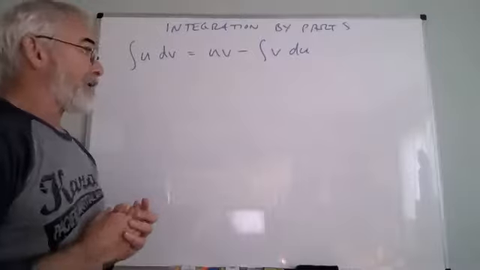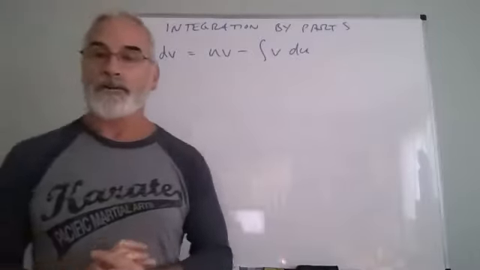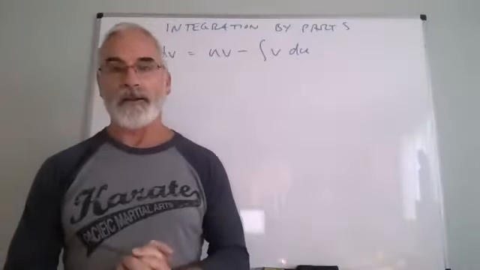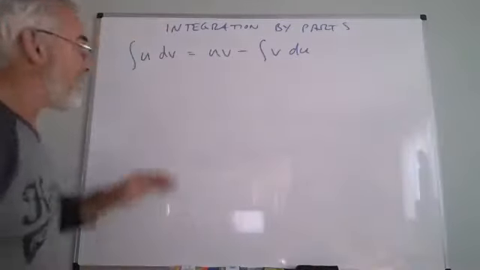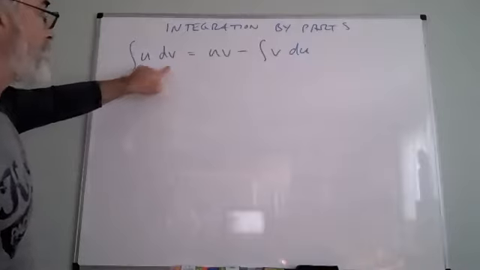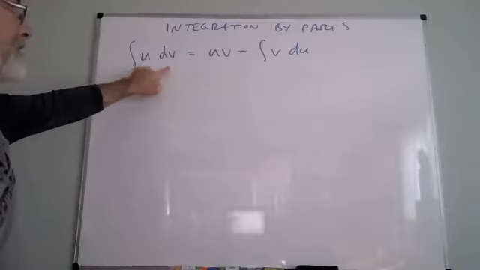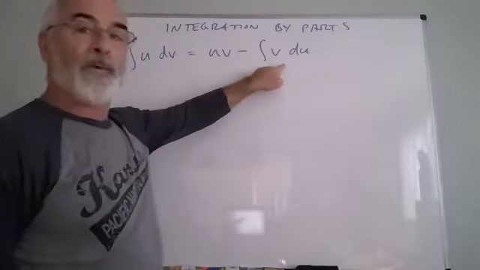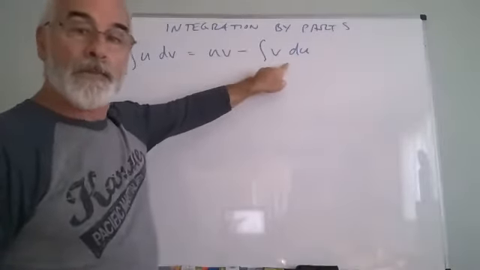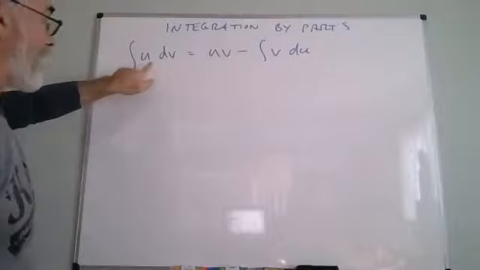When working with integration by parts, the idea here is to take an integral that you cannot evaluate and rewrite it in a form potentially with an integral you can. So if the original statement is of this form where u and v are both functions of x, through the appropriate substitution, I can always get something in this form, with the idea being I may be able to integrate this one when I couldn't do this one.